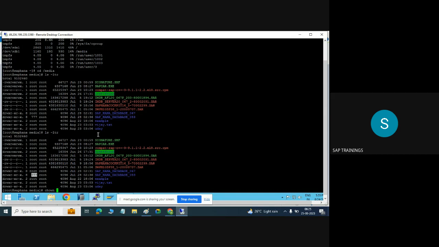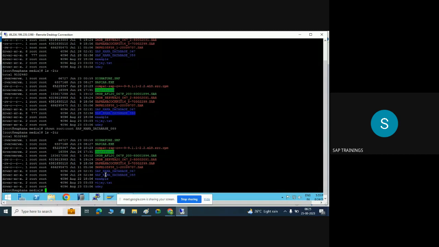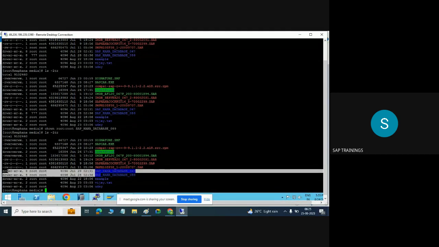Otherwise, just go here, then root, username root, and here also root, group also root, same as the others. Then what is the folder here? This is the folder. Then you have to give the space, then change it here, right? Then ls -ltr. You see now that folder got changed, and this is the one, root and root, right?